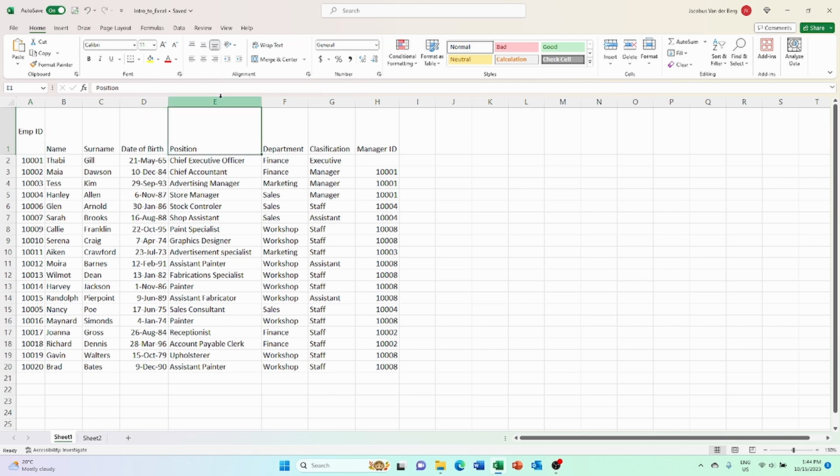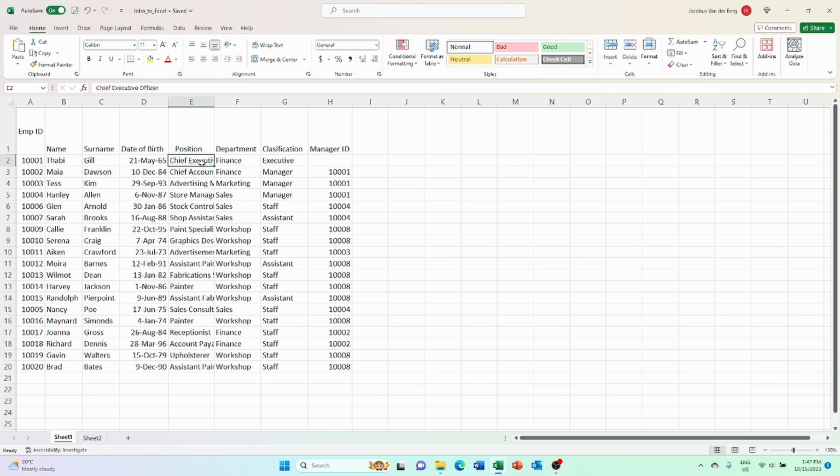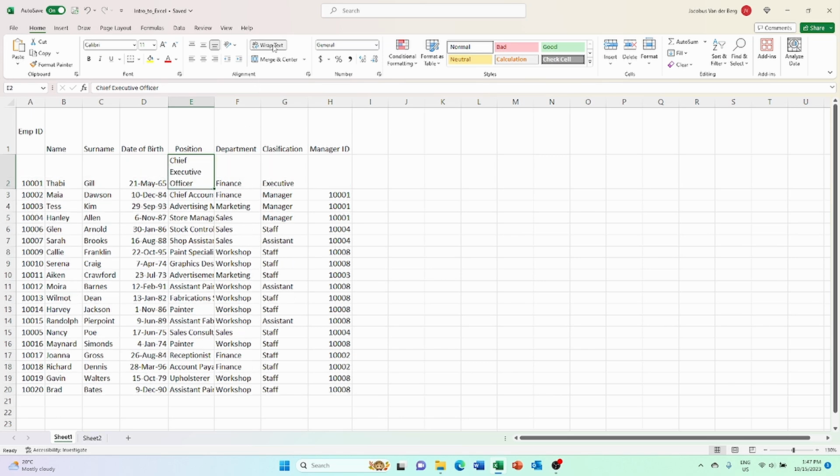You also have a feature called indentation, where if you increase the indentation or decrease the indentation, the position of the text will move within the cell. The alignment group also has a feature called wrap text. If the text within a cell is longer than the length of the actual cell, you can use the wrap text feature that will space the row downward automatically to try and keep the text visible within the cell.